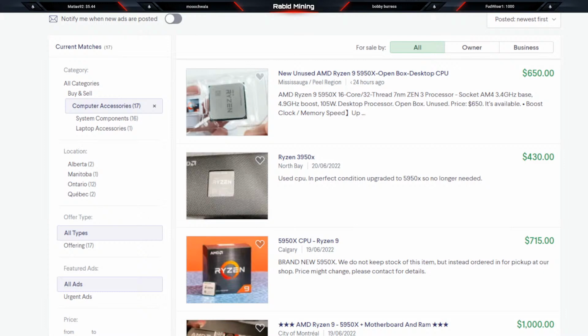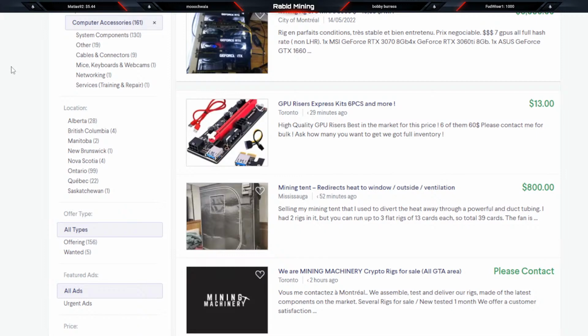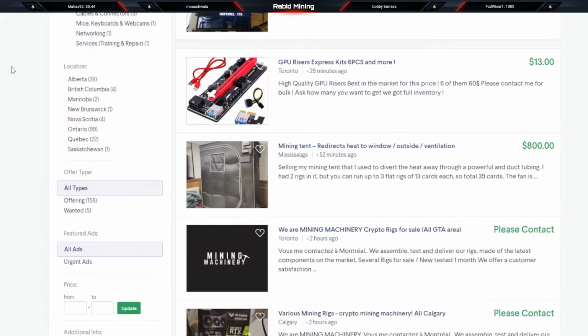What else we got? Let's take a look at GPUs though, guys. Are they coming? Let's look at mining rigs. Complete rigs coming on for sale. Now, I don't recommend buying rigs, buying GPUs or anything at this time, because I know prices are coming down, and we've been looking at, like, $2,500 for a 3060 Ti for the past 2 years. That's Canadian prices, not USD, but you know where I'm getting at. Double, triple the normal price of a GPU.